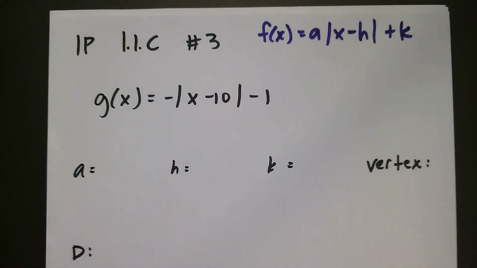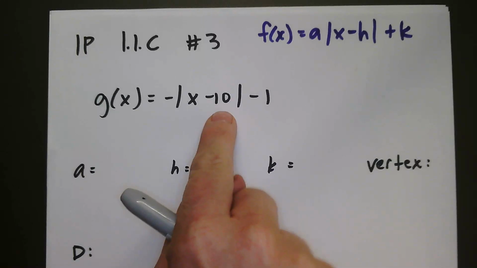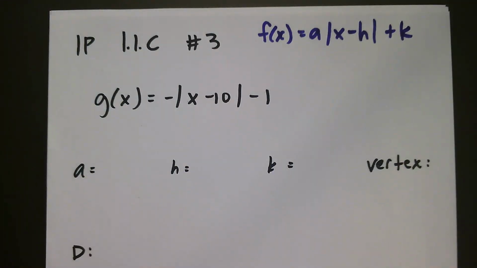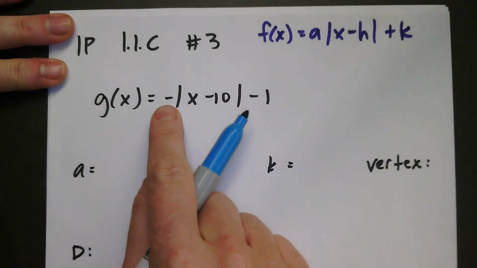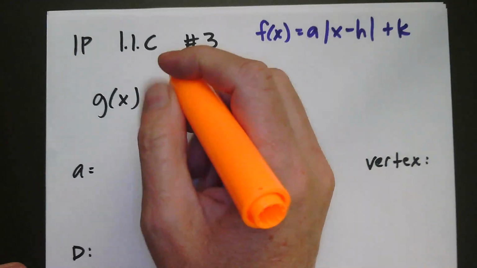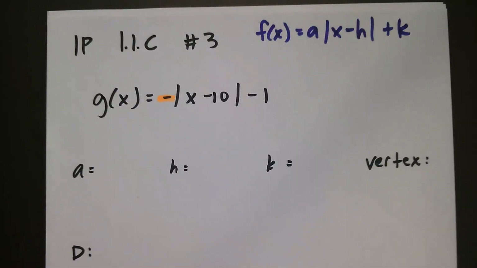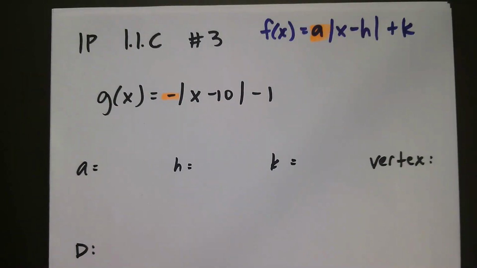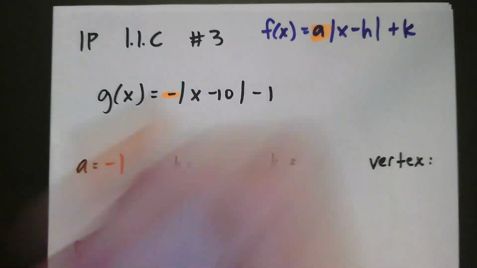And they give us some important information. So the first thing we want to do is be able to accurately pull out the a and the h and the k values from this function. So the a value is a little bit tricky on this one because all you really see there is a negative, but you got to recognize that negative is a negative, and then with a 1 there as a multiplier. That is -1. That is my a value. So my a value, I'm going to go ahead and record as a -1.